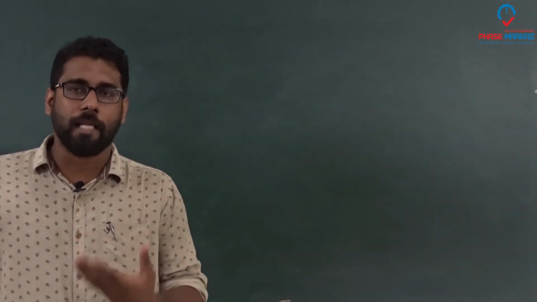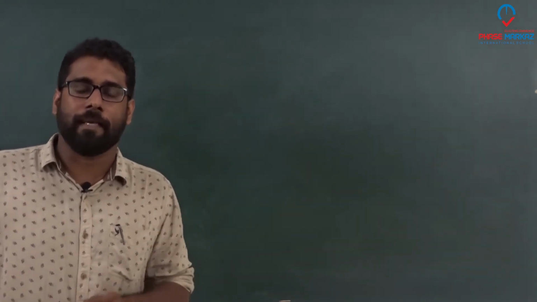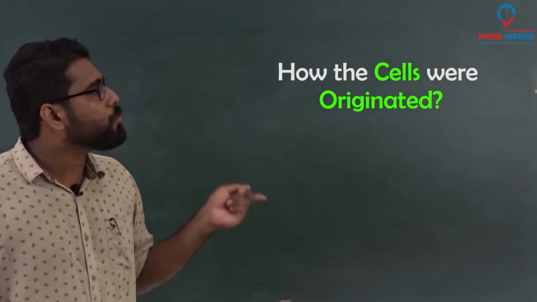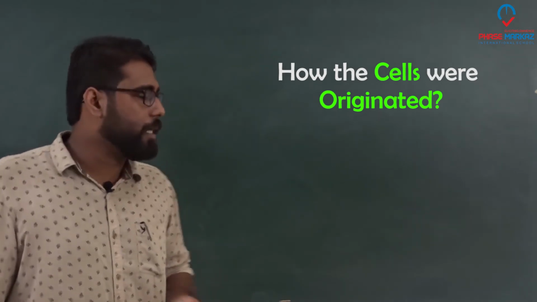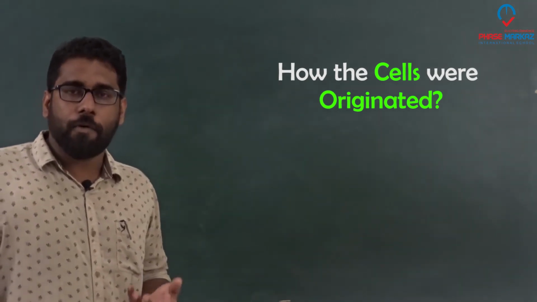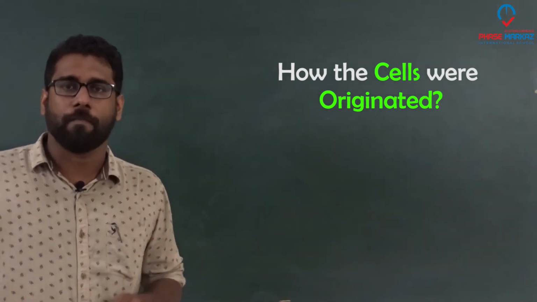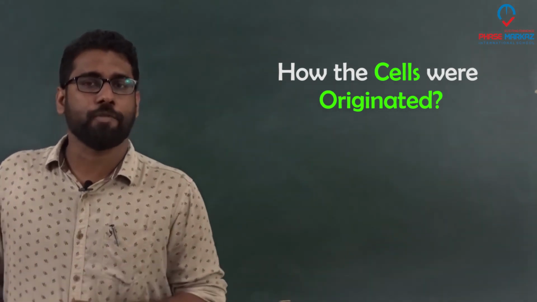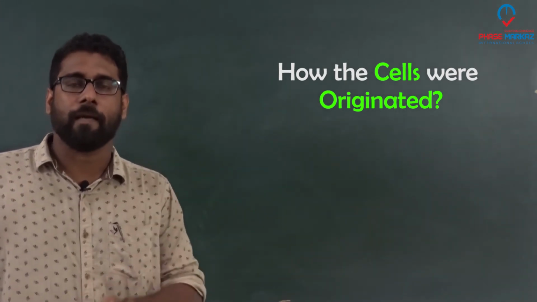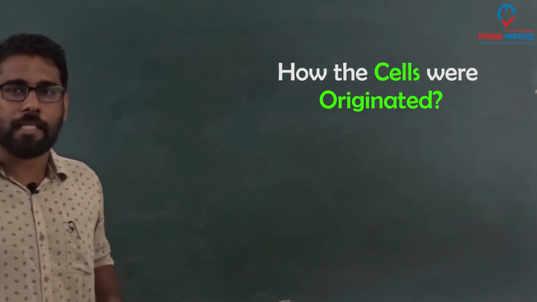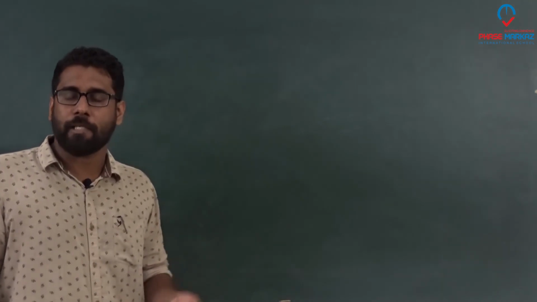So they depended on another theory. People asked Theodor Schwann and Matthew Schleiden about the cell theory: how were the cells formed, from where did the cells originate? They were literally stuck. They didn't have any other explanation to give a proper answer for how the cells arose. But they depended on another philosophy or theory called the spontaneous generation theory.